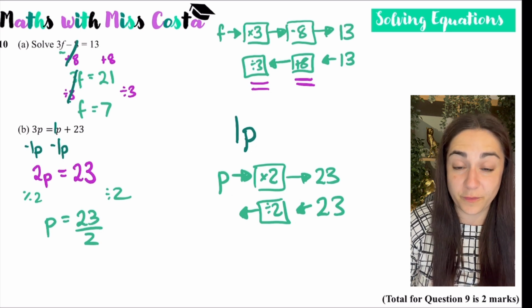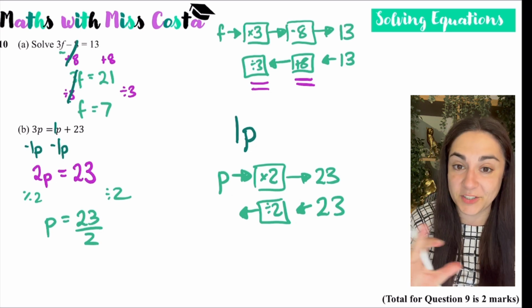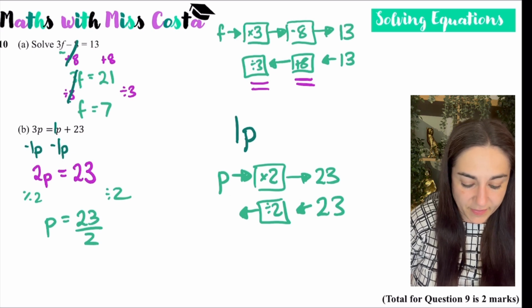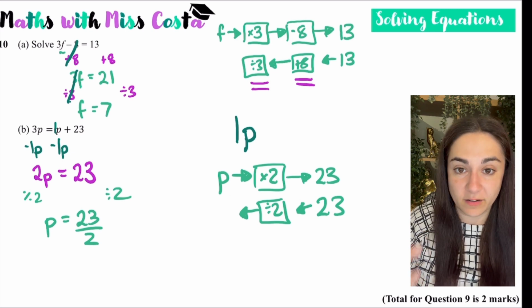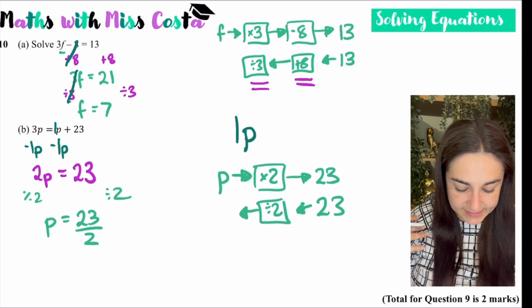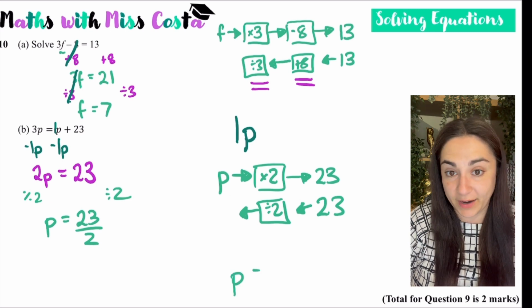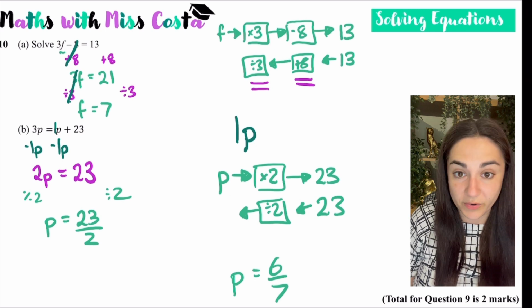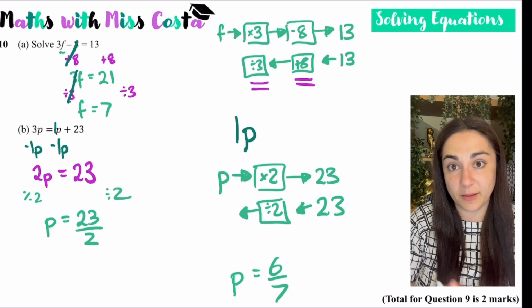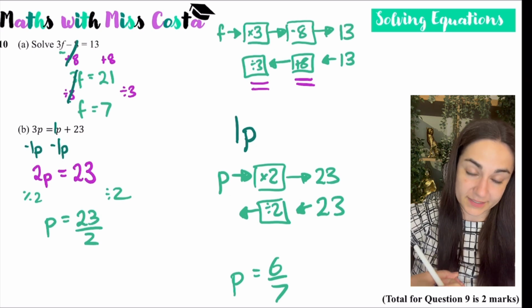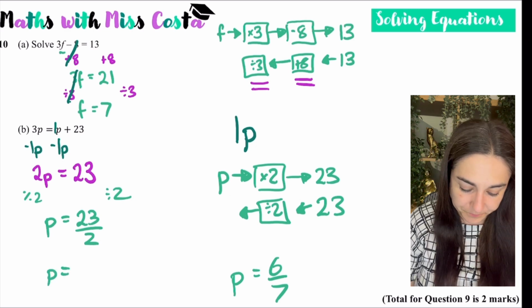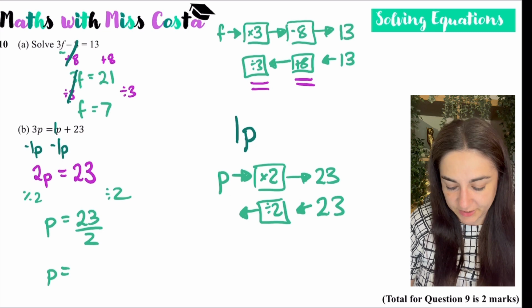Now, don't be afraid. Sometimes people look at this, especially in the non-calculator paper, and they're like, oh, I must have done something wrong because that's not a whole number. Sometimes they are going to have decimals, and you can just leave numbers as fractions, especially if your answer is something like 6/7. You don't have to worry. You can leave it as a fraction. You will get the marks because you get the marks for having the correct answer in any of its equivalent forms. But dividing by 2 isn't too hard.